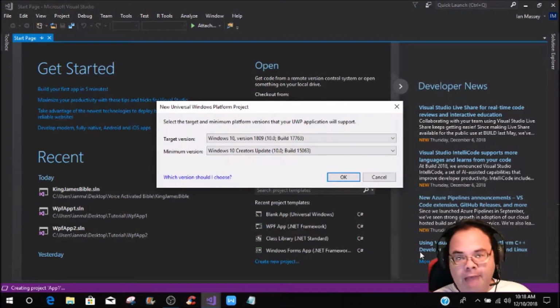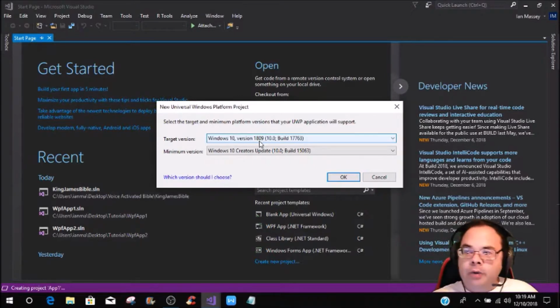Alright, now when you come up, you're going to have to select the target for the minimum version and also the target version. Now, I ran into this the other day. I went to do a UWP app, and it said it would not run. Windows just came out with the 1809 version. So if you're going to point to the latest 1809 and it says that it cannot view the designer or anything like that, you need to install the updated version of Windows, so check your Windows update to see if you have got that update. Once I updated my whole operating system up to version 1809, I was able to use this.